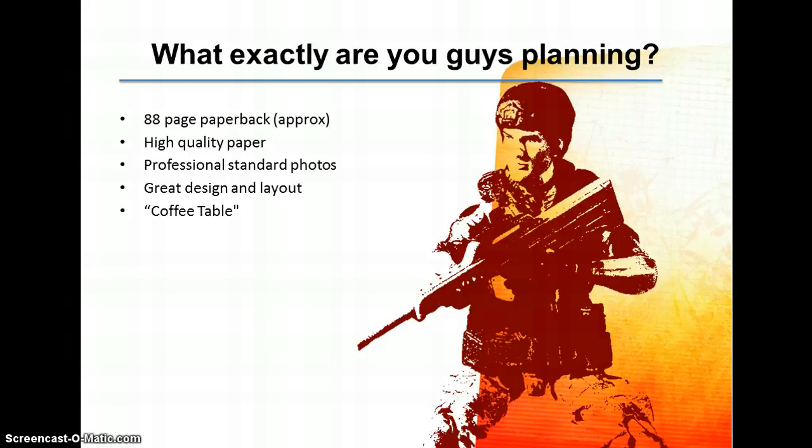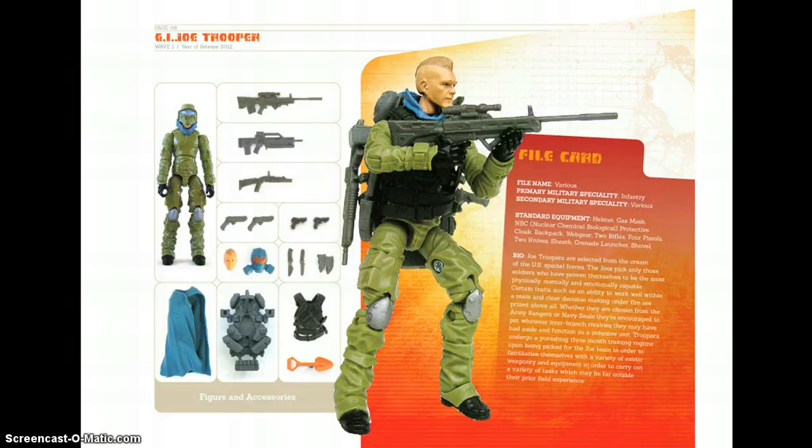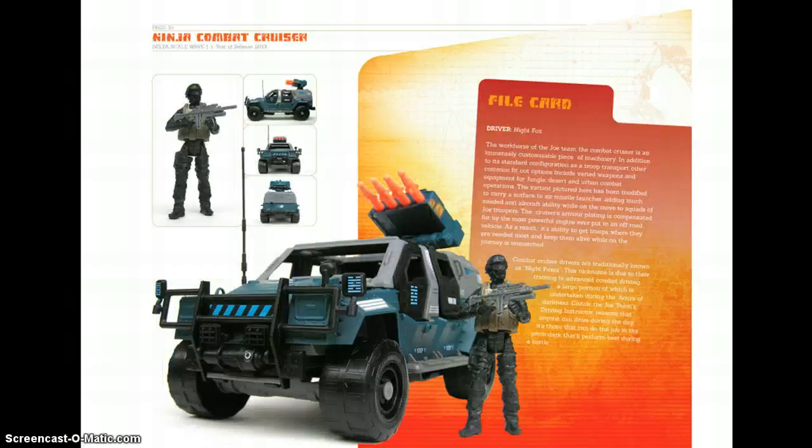Here's a sample page of a G.I. Joe Trooper, including the accessories, an action pose, and a file card detailing the character's background. Here's a sample page of a vehicle, the Ninja Combat Cruiser, also including photos and information.